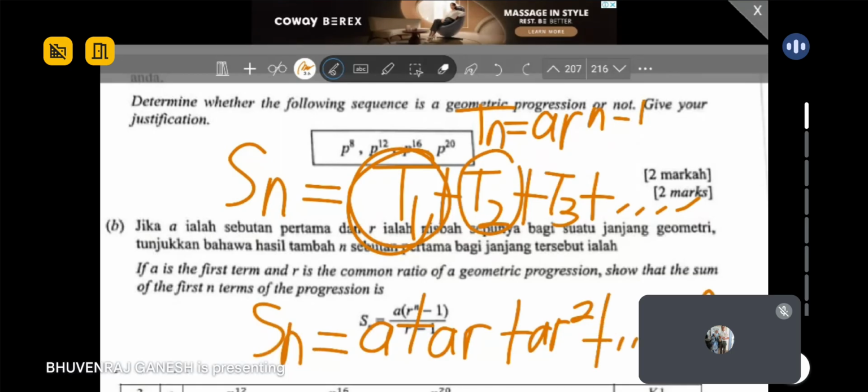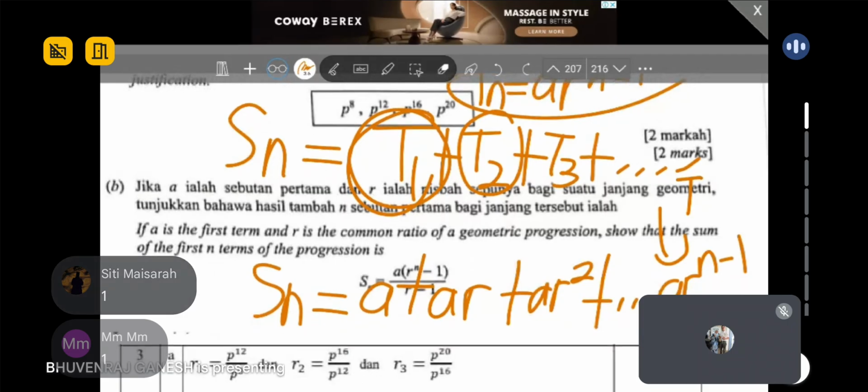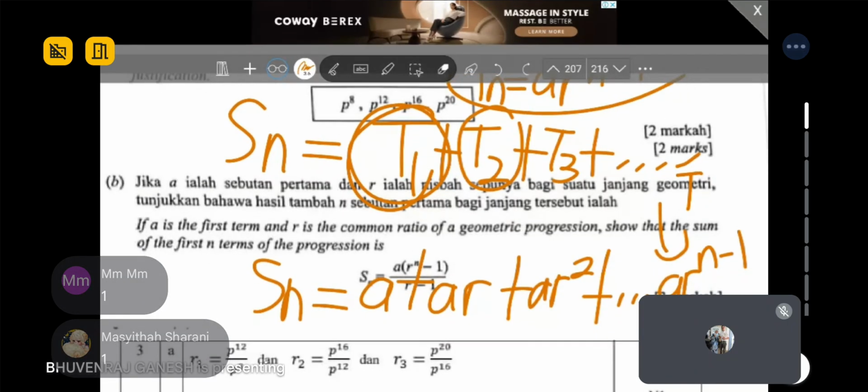Write back the general formula. Tulis balik rumus am. Because this is your Tn. Okay, kita tak tahu sebutan keberapa ni. Betul? We don't know this term is at what position. So that's why we give the symbol of Tn. That's why we write that ar power n minus 1. Boleh? Sampai sekarang semua okay tak? Until now, do you guys understand the concept? For this is your first equation. Okay, sebut persamaan pertama. Alright?